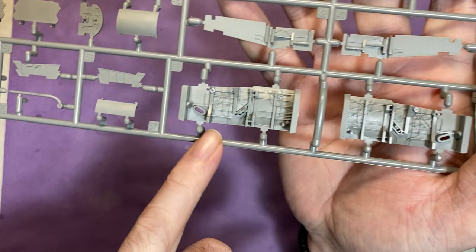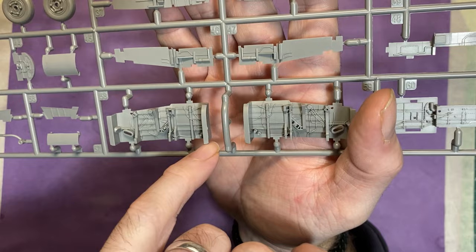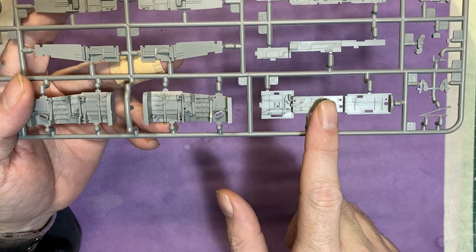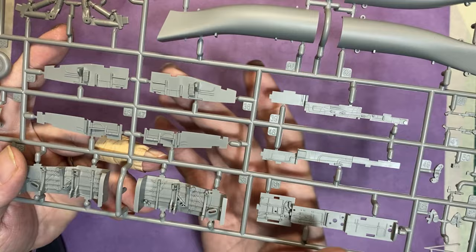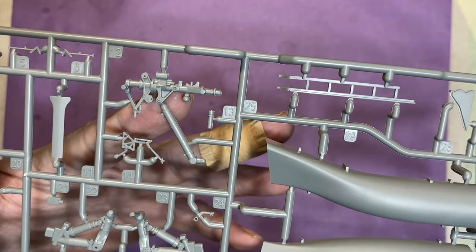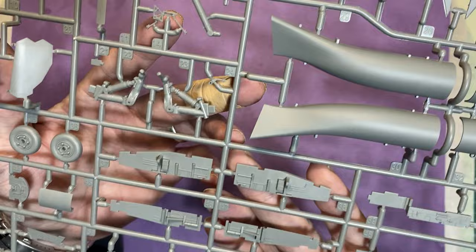Then we've got the wheel wells, intakes, and some undercarriage bits. The wheel wells are done really nicely — you can see all the wiring and rivet detail. You can pick all of that out, though since it won't be seen you could also leave it as is. There are the main wheel wells, the nose wheel walls, and the bulkheads for the main wheels. The tires and wheels are very nicely molded — one-piece nose wheel, lovely molding.